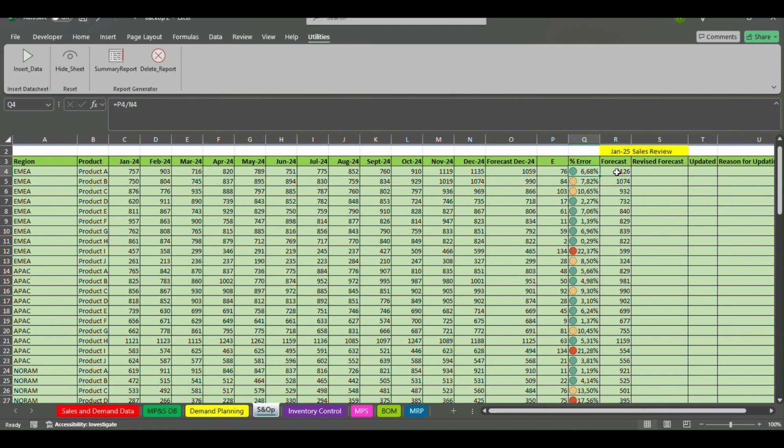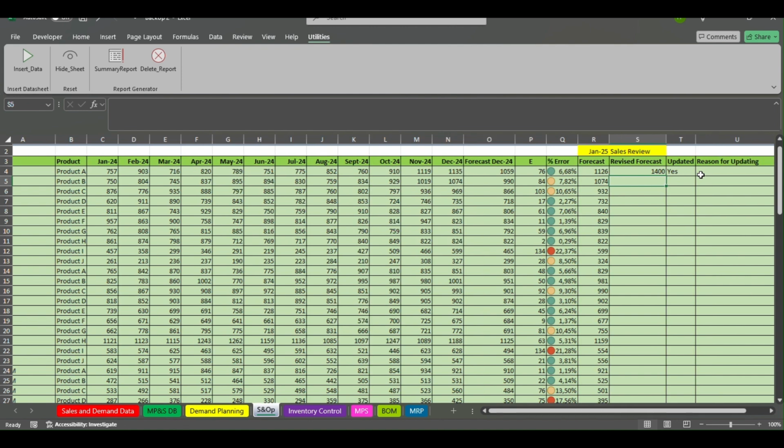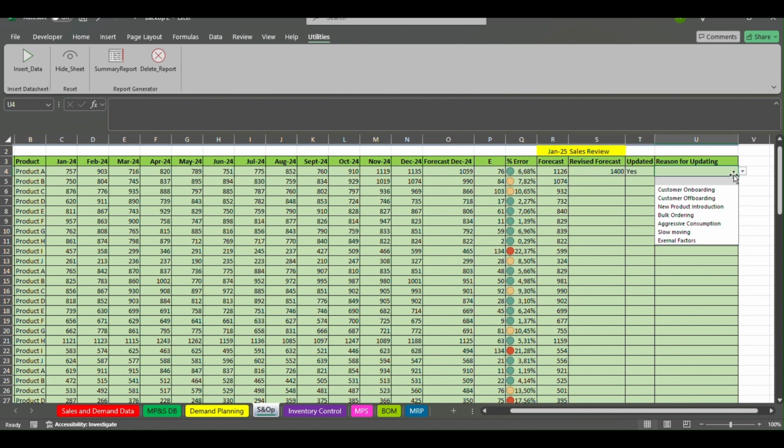When having the S&OP meetings, if the consensus feels that the forecast is going to be greater than what is mentioned here, or what has been analyzed and reviewed previously by the cross-functional teams, it can be changed and revised in this cell for product A, or in this column for different products. So if the consensus feels that it is going to be higher because we had a new customer onboarded, suppose it can be around 1400, say, then we can just revise it here, and it says updated, and we can give the relevant reason for it.